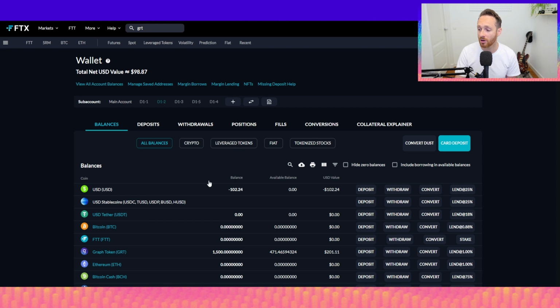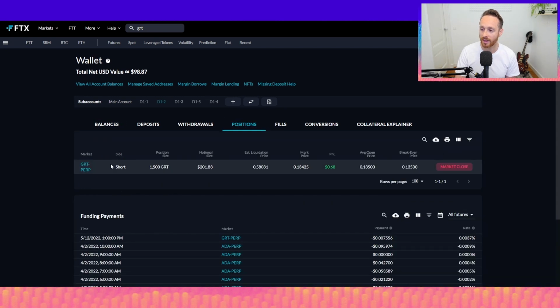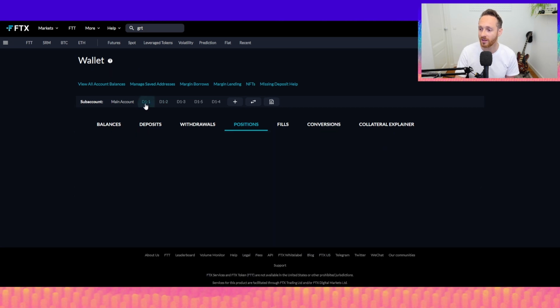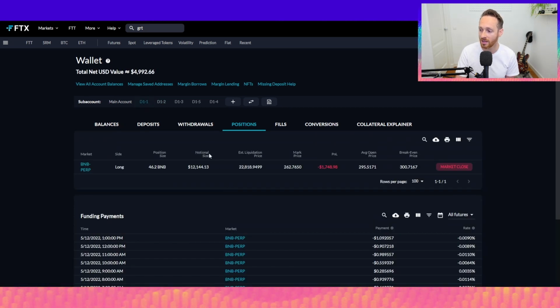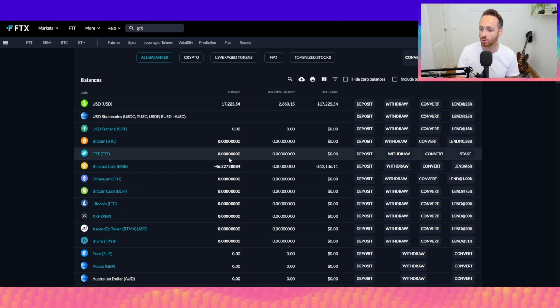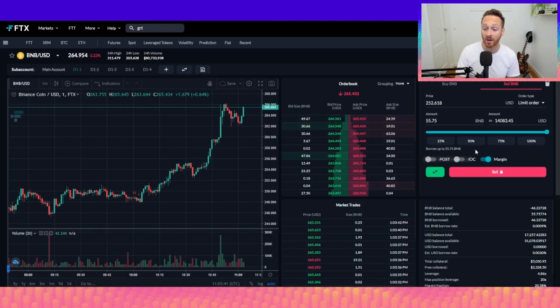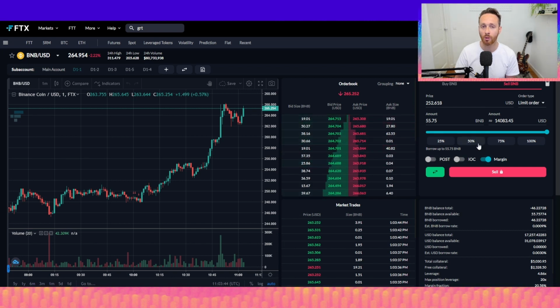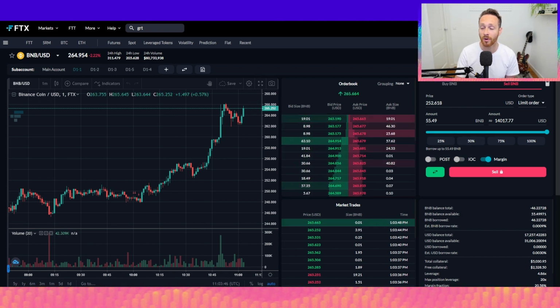You can also do this the other way around. So right here, again, I am short on the perpetual and I bought the spot to be long. You can also long the perpetual and be short on the spot. I'm not going to go into this too much, but you can sell the spot on margin, which essentially means you are short. I can show you right here, I have a position in BNB. Right here, I am long on the perpetual and I am short on the spot because I sold the BNB on margin. Now, by doing this, it means you are essentially borrowing BNB. So you do want to be aware of that.